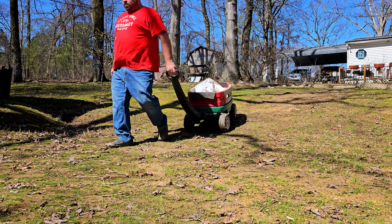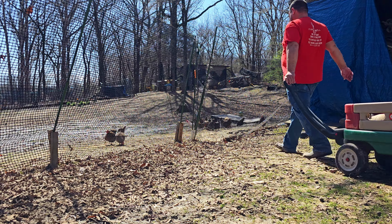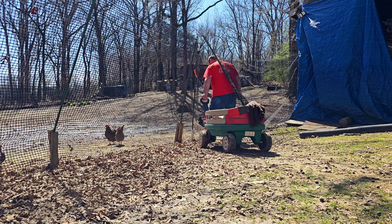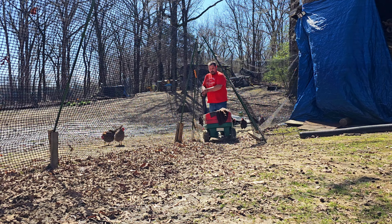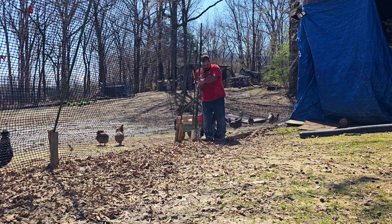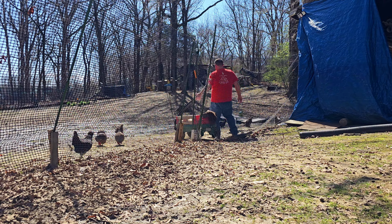I heard people liked voiceovers, so I'm going to give it a shot. I'm here pulling a wagon. It has 4 wheels. It is made of plastic. It doesn't matter, it could be metal, plastic, whatever, but I am entering the backyard. Now I am closing the fence so no bigger chickens get in to see me. Some do get in the yard, but many stay out there because of the fence.